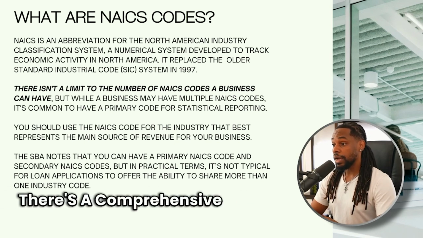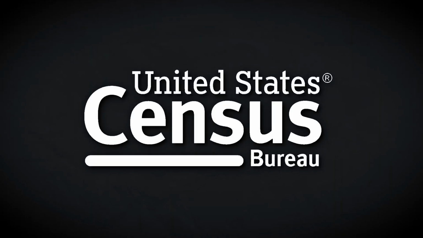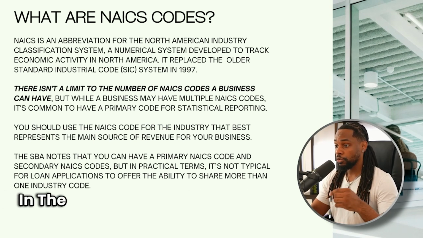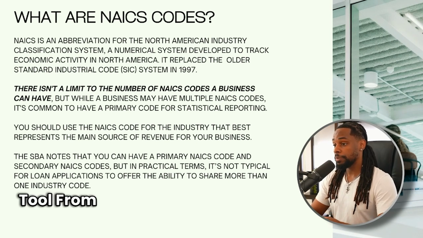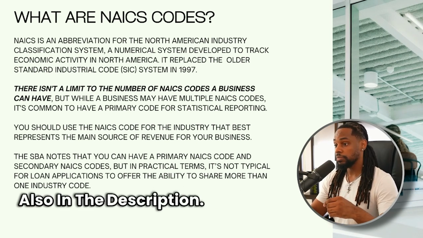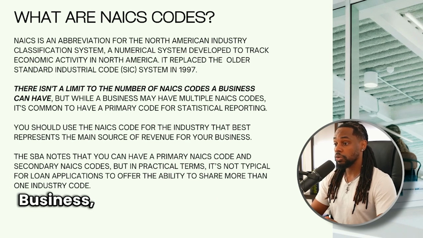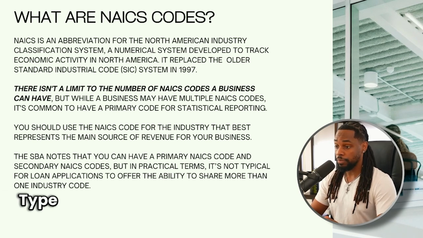There's a comprehensive guide to NAICS codes that was published by the U.S. Census Bureau. It's a federal government agency, and you can download the most recent version in the description. The link is below, or you can also use the search tool from the website that's also in the description. However, the government does not assign a NAICS code when you start a business, so you'll want to identify the one that is best matched for your type of business.